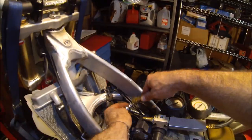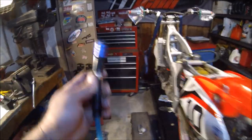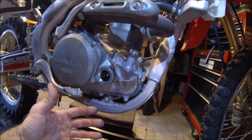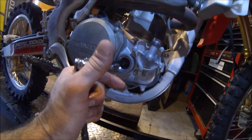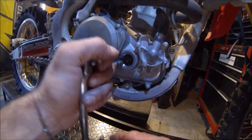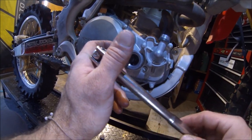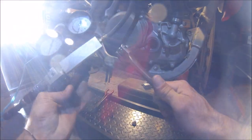Okay, so now we should be able to do a leak down test and see what's leaking and what's going on. Go ahead and hook up your leak down tester. And you're also going to need an air source. I set my air compressor to 100 PSI. If leaking isn't an issue from the valves or the piston, then it's going to want to force that piston down and rotate the engine over and spin this tool out of your hand. So a ratchet isn't usually the best because it could spin in either direction sometimes. A breaker bar is best to hold it. We'll slowly pressurize it as we hold this here.